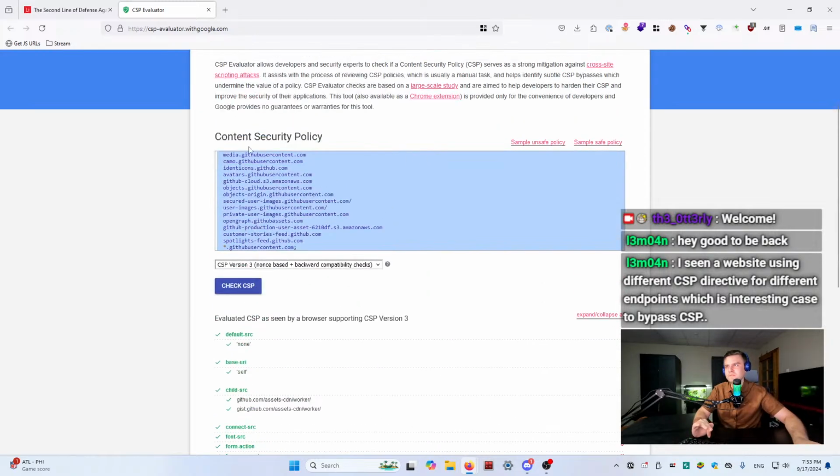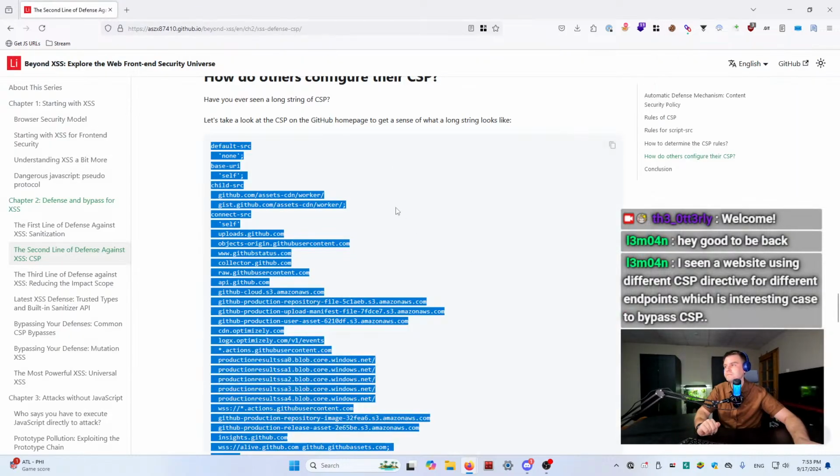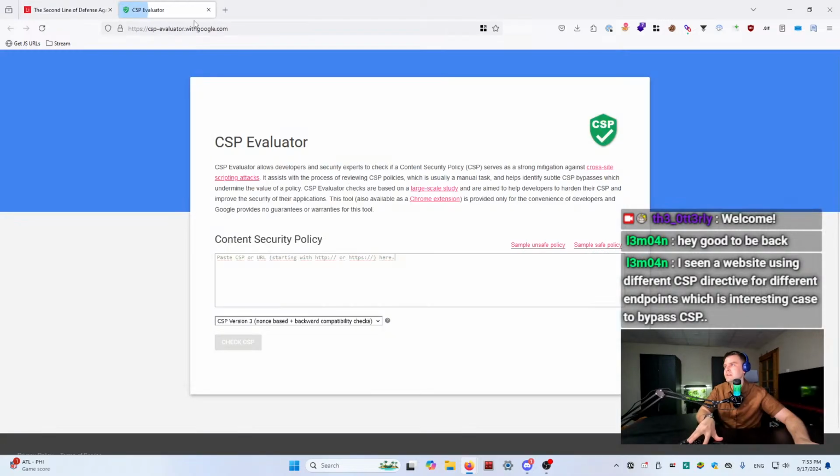But you have to check those before trying XSS payloads, because those could be used to prevent some attacks. And if you understand which defenses are in place, it will be a huge time saver for you for sure. So yeah, basically just use CSP evaluator with google.com. This website is really good for that case.